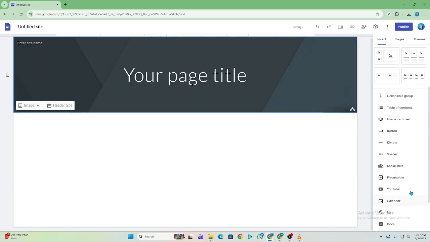Before you publish, go ahead and preview the site just to make sure everything looks clean. Just a quick check. And once it looks good, hit publish. Your updated site will go live without that footer section at the bottom. And that's it. Super simple. Your Google site now has no footer at all.